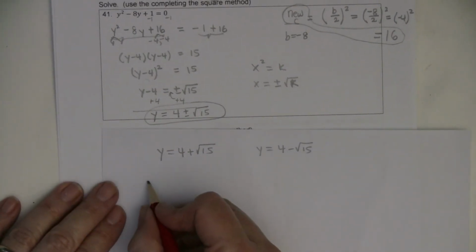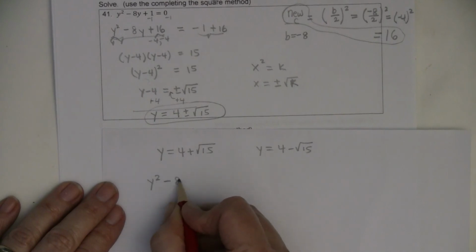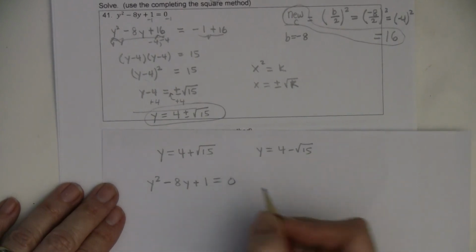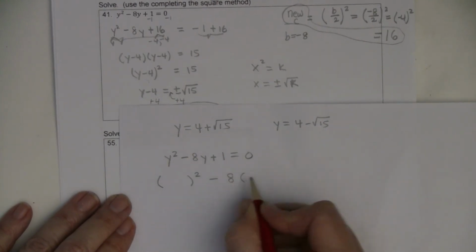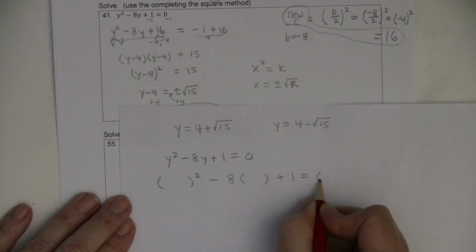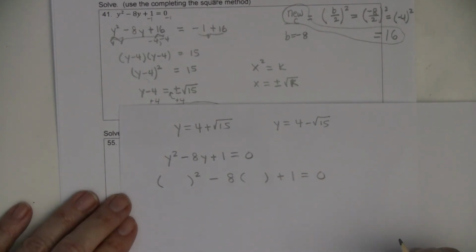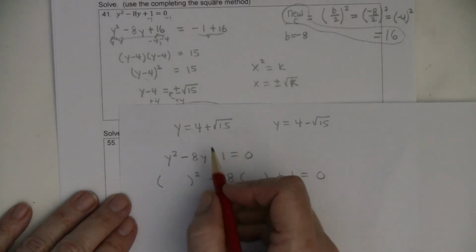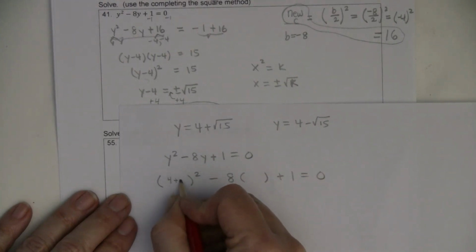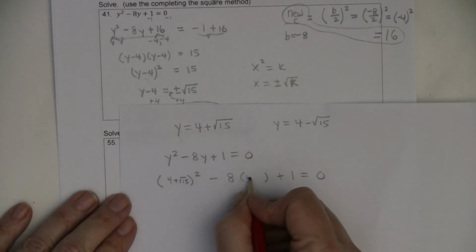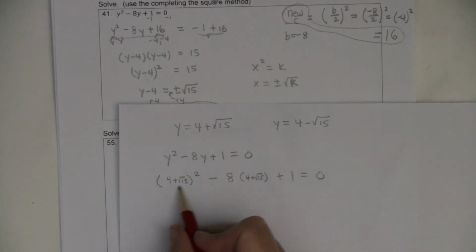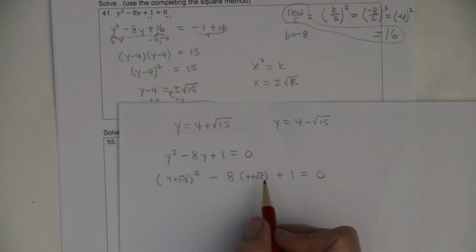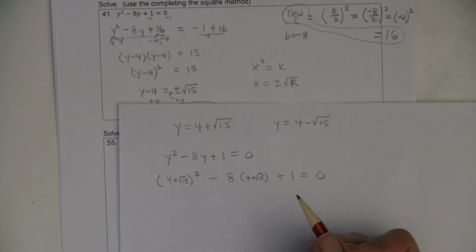And so if I check back on my original, y squared minus 8y plus 1 equals 0, I'm going to have what squared minus 8 times the what plus 1 equals 0. I made the parentheses a little bit big because I could see that y was a binomial, to have room. So y is 4 plus the square root of 15 right here. And if you wanted, you could FOIL this all out yourself and distribute. In fact, they practiced us doing that in Chapter 8. But you can put it in your calculator as well.